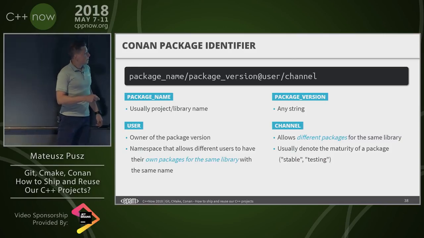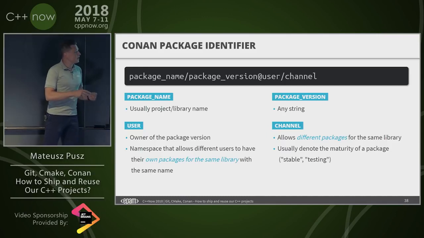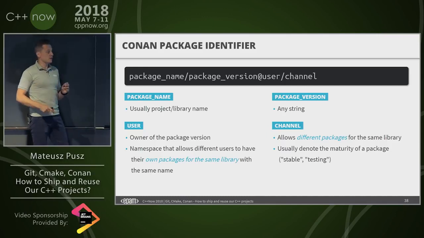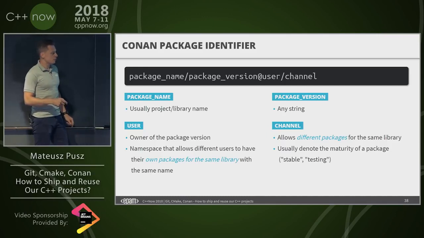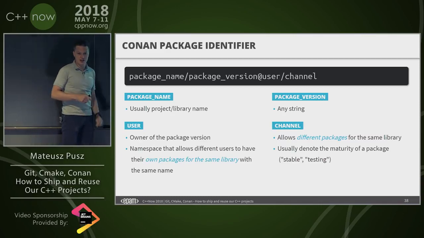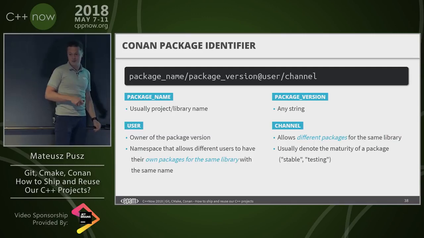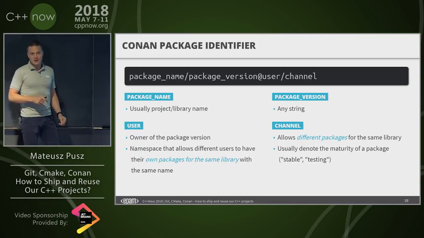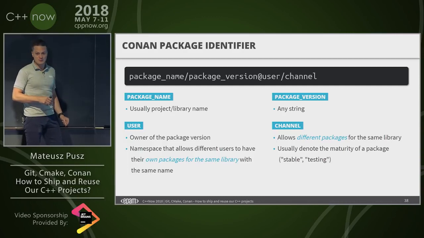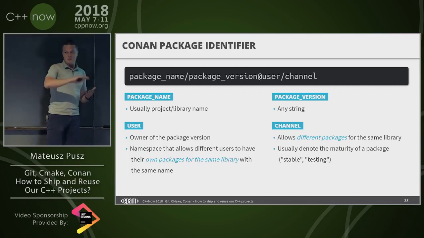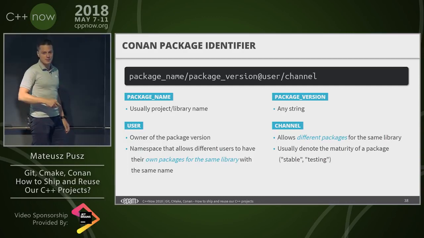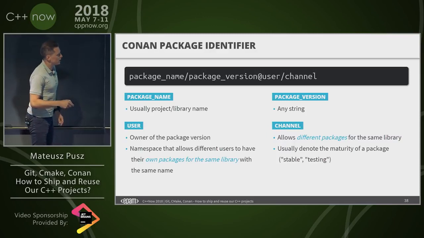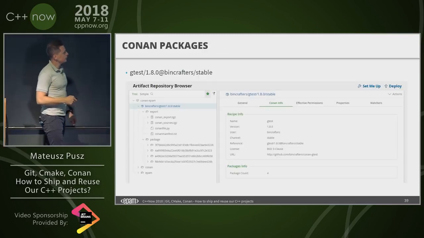And channel means the different streams of the same package. For example, it may be different maturity level of the package, not the library itself. For example, you may have just created this package like 2 or 3 days ago and you don't know if it's stable. You can say it's testing phase of this package. You may say, for example, that it's built with some specific options for some specific project. This is a specific branch of this build, yes, using this channel.